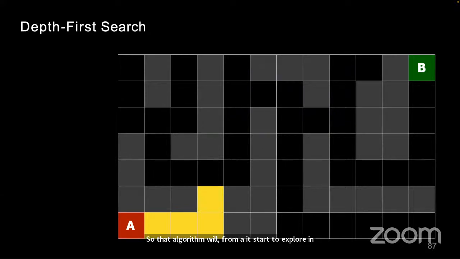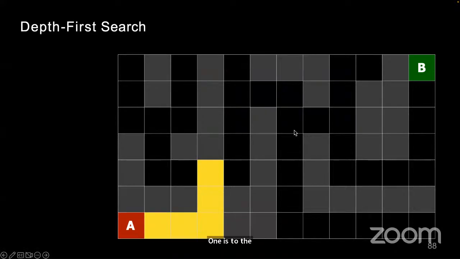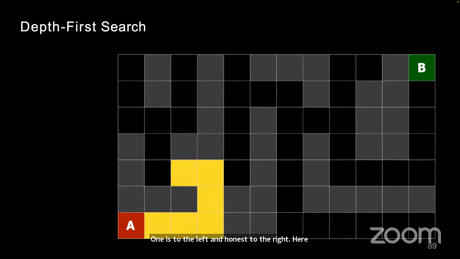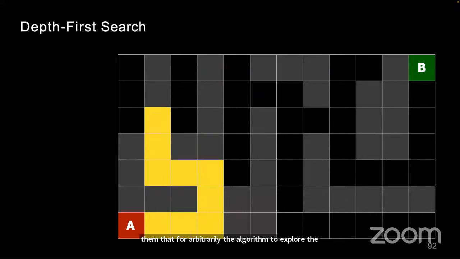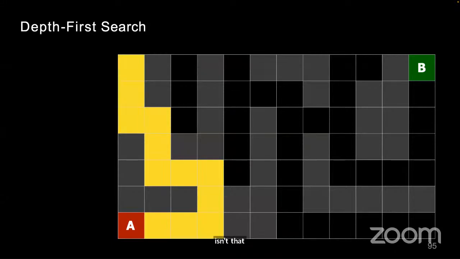And at this point here, we see that we have two possible directions. One is to the left and one is to the right. Here we assume that arbitrarily the algorithm chooses to explore the left option, then it continues in this way. Now in the same way, it has to decide between left and right. We assume that arbitrarily it chooses the left option and it moves.